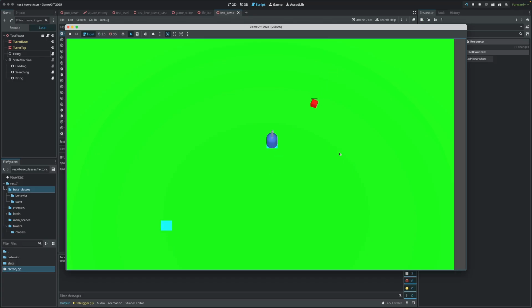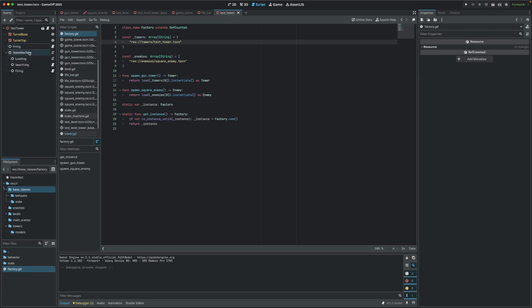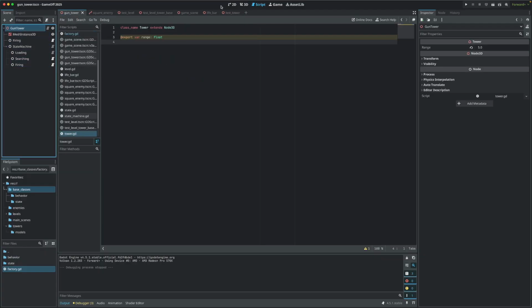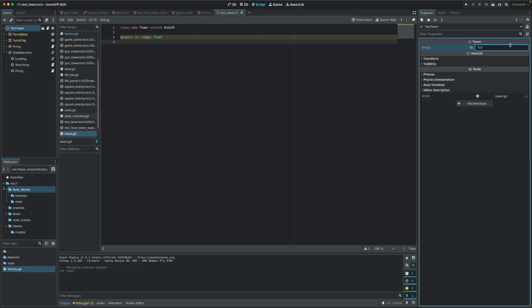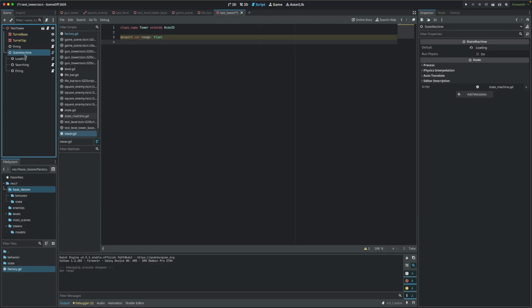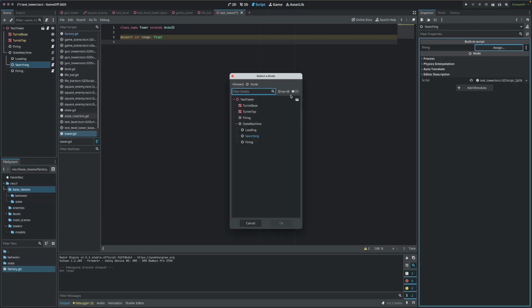Hey, pan around. I'm not firing and I'm not rotating. Means I didn't link something in right. I made this new one. Let me take a quick browse through. Okay, range, I have to set. That was previously 5. Yep, I need to link everything. Firing is empty. State machine, that's good. Need to assign this.